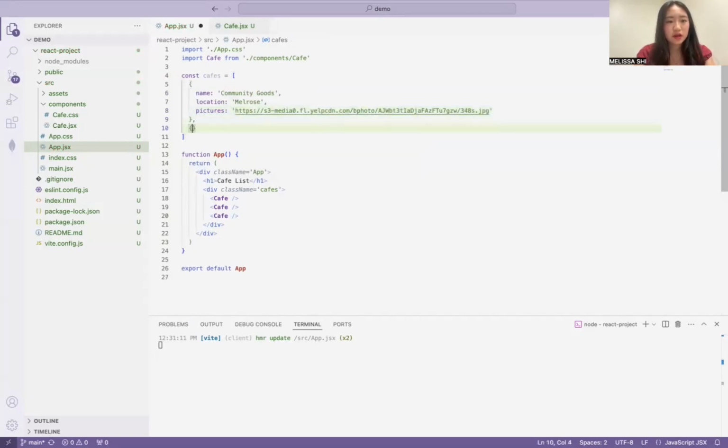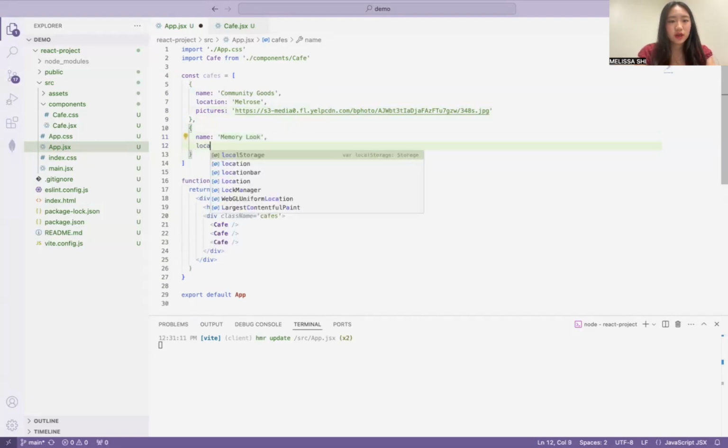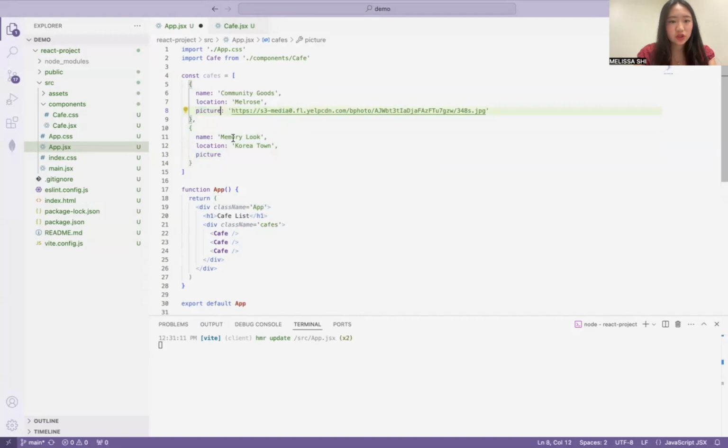And then I want to add another one. Its name is Memory Look. The location is Koreatown. And oh, not picture, picture. Let me copy this picture right here. Okay.